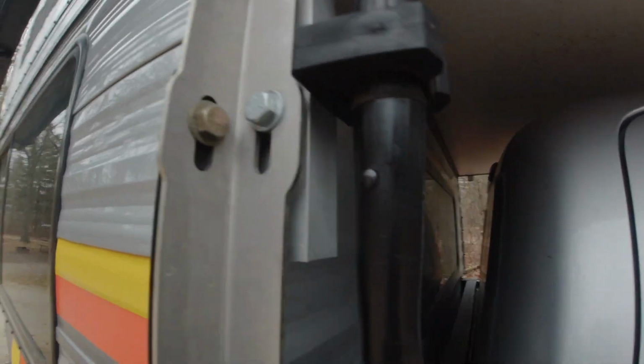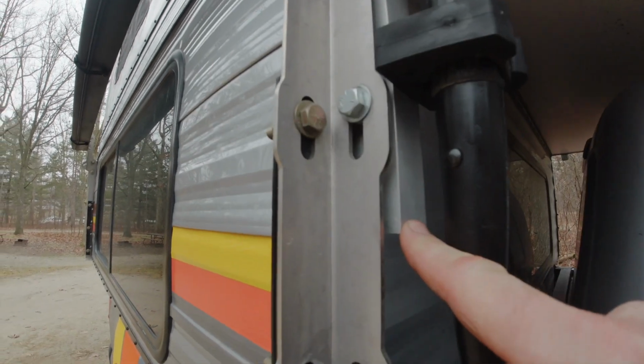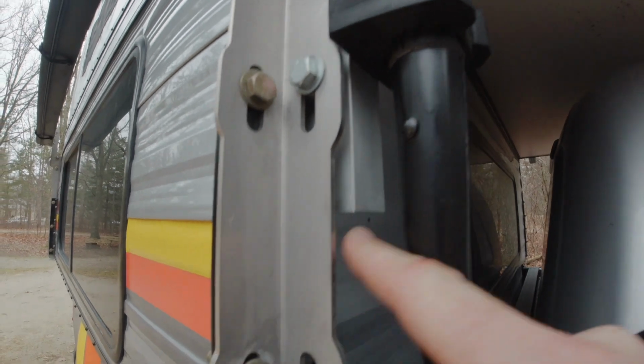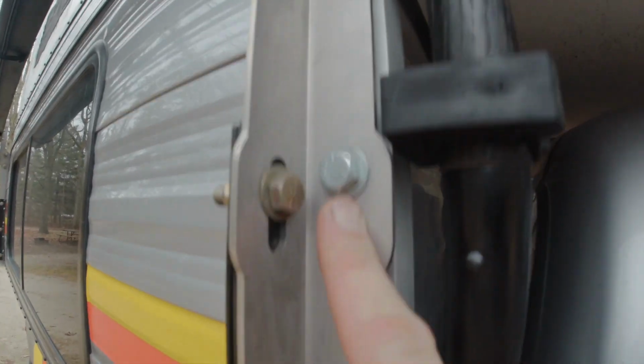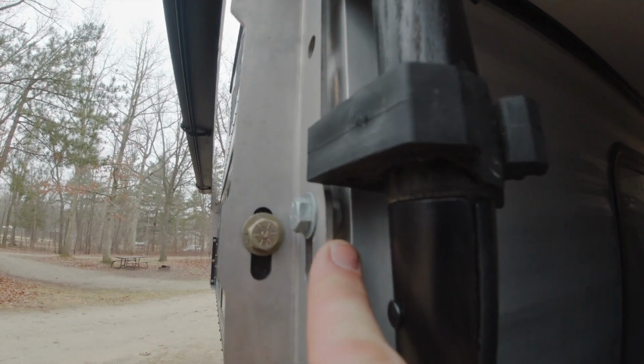So all I did, and this was before I had a welder, which I may redo, is just a little piece of aluminum angle from Home Depot. It's not super thick, nothing fancy, but it's sturdy enough. And then I just bolted it in with a few bolts here. And I think there's a spacer too.